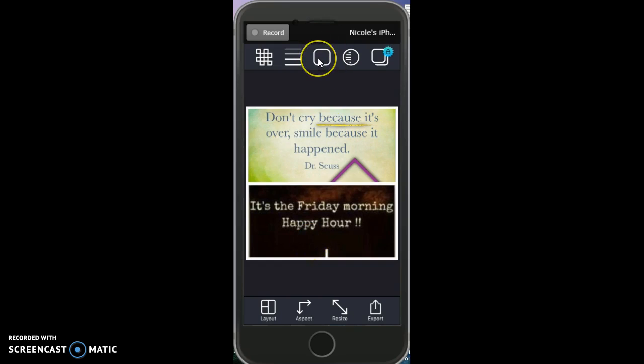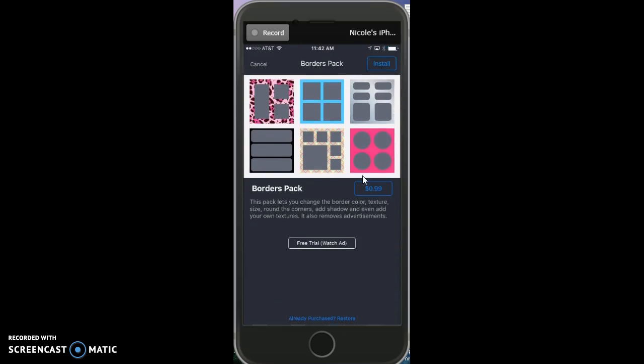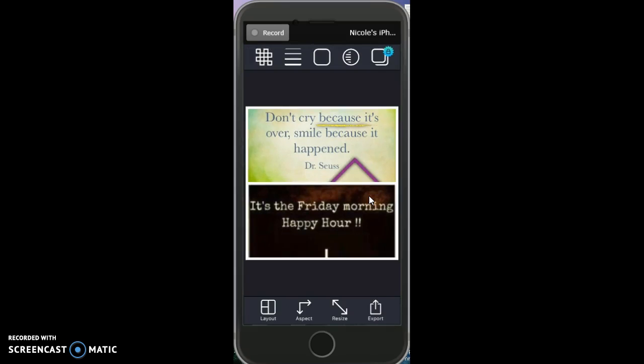I can come up here and make this border whatever color I want. I would just click up here at the top and select whatever color. You can even purchase border packages and have zebra stripes and pink leopard dots and whatever it is that you want to do. I wonder if I can show you those. Yeah, here you go. You can go crazy for 99 cents and put all kinds of cool borders around your images if that suits you and fits your brand.